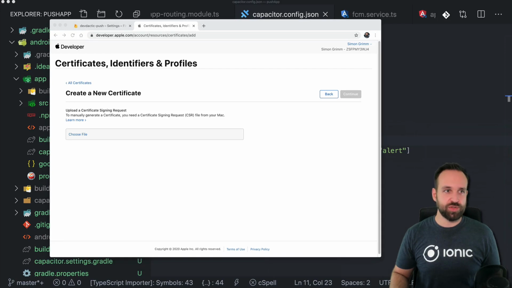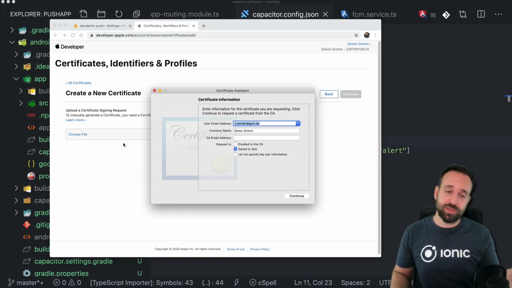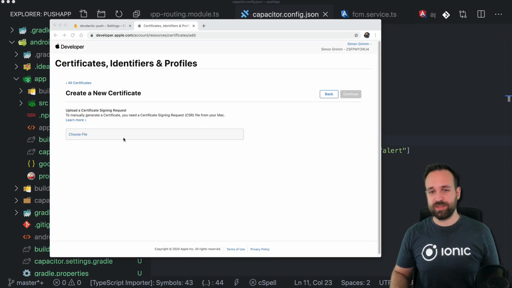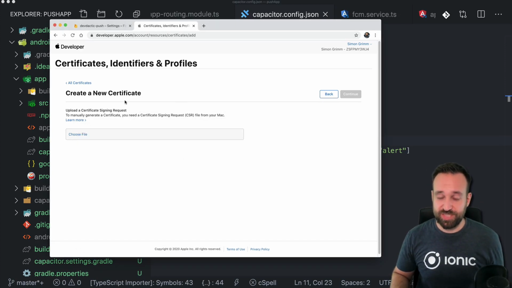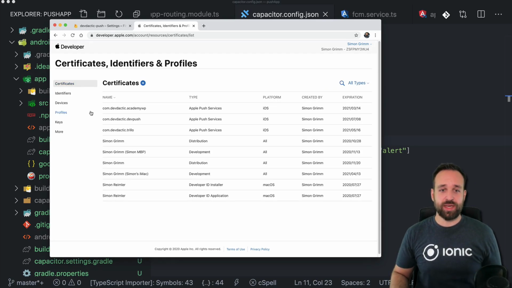From there, you would go to request a certificate from a certificate authority. You run the dialog. You save this to disk. You upload it to Apple, and then you finally get the certificate for push.